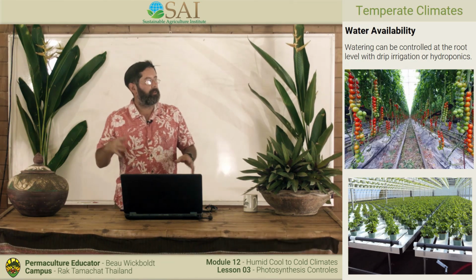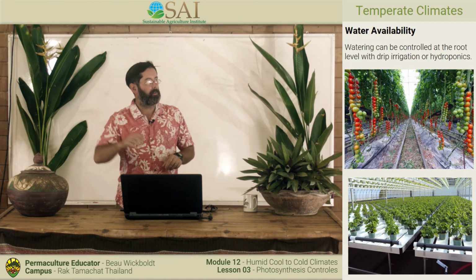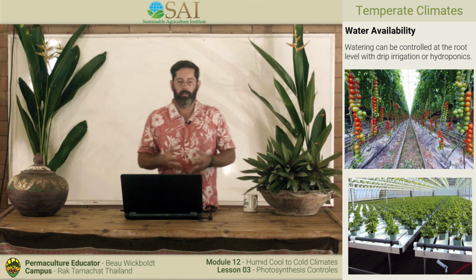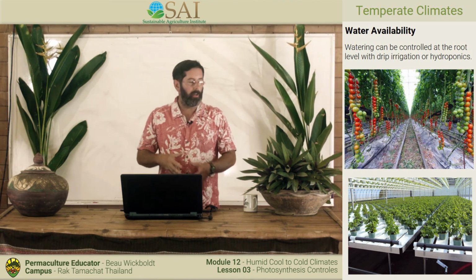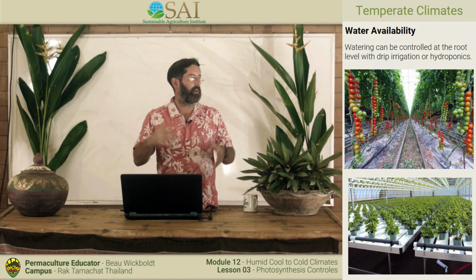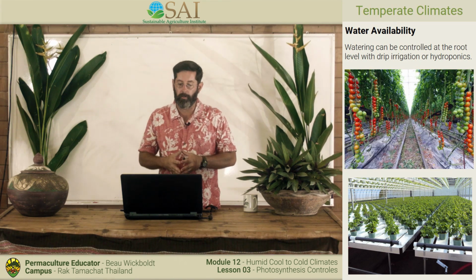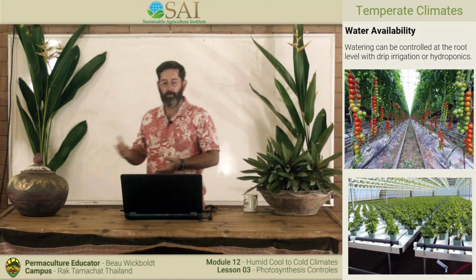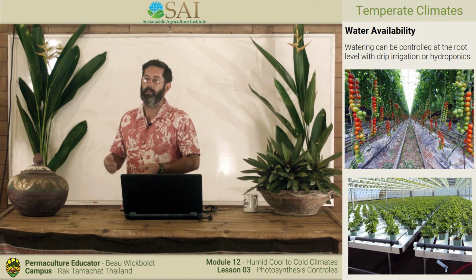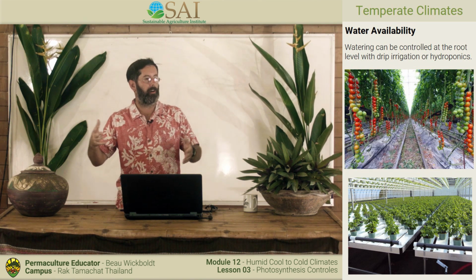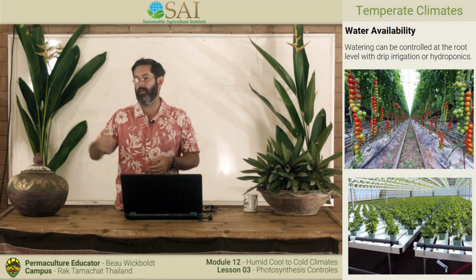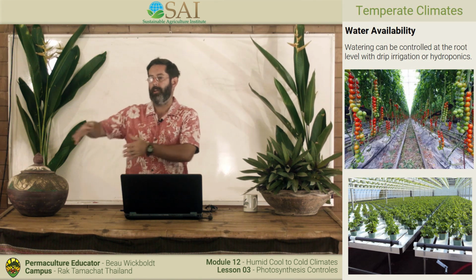So after we've done that, we start to either use animals or manures to work on CO2. That will give you up to a 450% increase in plant growth. We can start to work on watering conditions. So now inside of our greenhouse, we can control water very well. So watering can be controlled at the root level with drip irrigation or hydroponics. So lots of times we start to look into our greenhouse as a way to automate the watering. So when I go to work, my plants can still be watered.